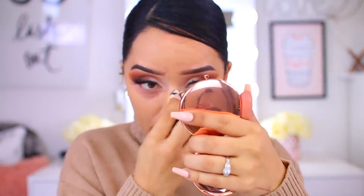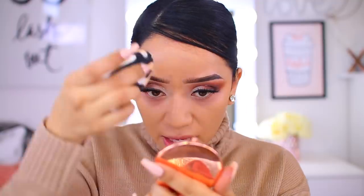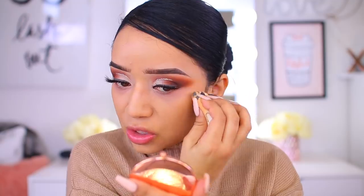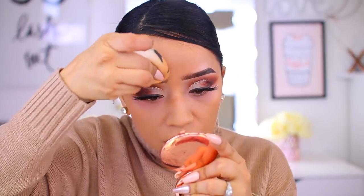I am impressed by how easily this foundation melts into my skin — I'm barely putting any pressure on my sponge and it is blending out super nicely. I take back what I said: this foundation actually matches me. When I swatched it on Snapchat and Instagram it looked a little dark and pink, but it was probably the lighting or because I swatched it against my wrists, which are pretty light compared to my face. It didn't fully cover the blemish on my forehead so I'm pressing a little more foundation on that area.